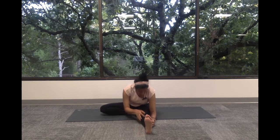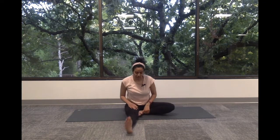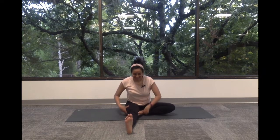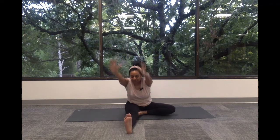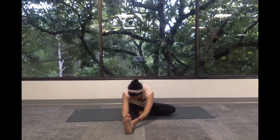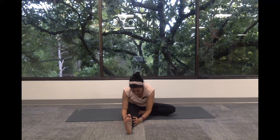And as you inhale, start to walk your hands up, your legs coming upright. And we'll switch it out, so right leg long in front of you, left foot on the inside of your right leg. Inhale, sweep your hands up toward the ceiling. Exhale, turn and fold over your right leg. Stopping anywhere along the right leg that feels right for you. This side might be different from the other. Knowing that that difference is normal. Meeting your body where it is right now.